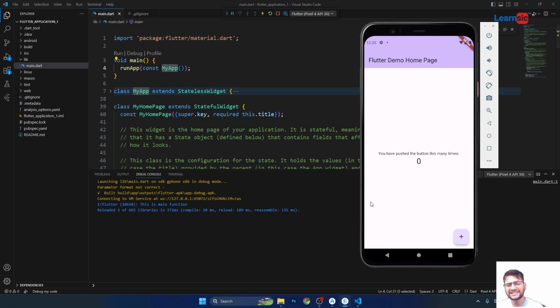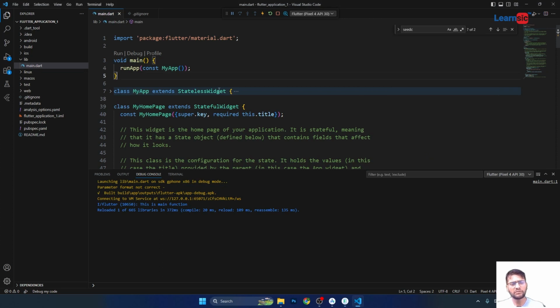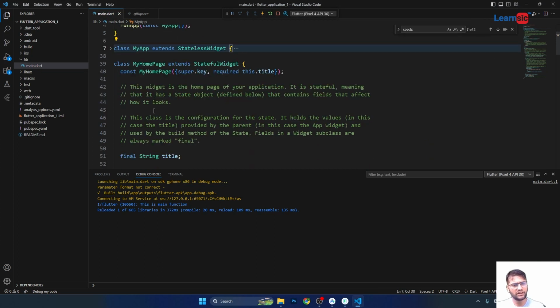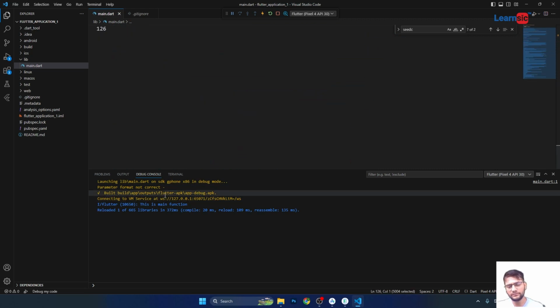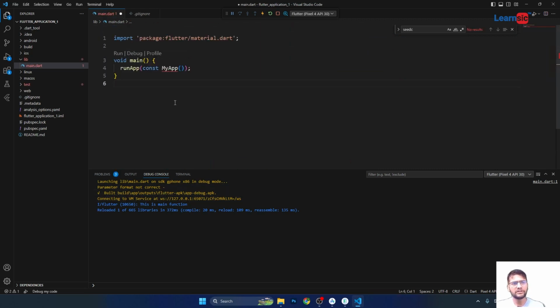That's why we are seeing this screen here. Okay, now we'll talk about the widget later in our video. Let's remove all of this code from here. Okay, I've removed all of this code, and that's why I don't see my app here as well. So I'll remove this MyApp as well.